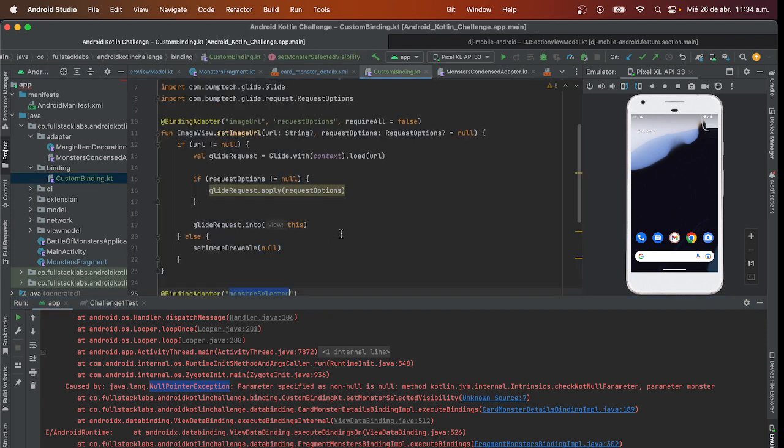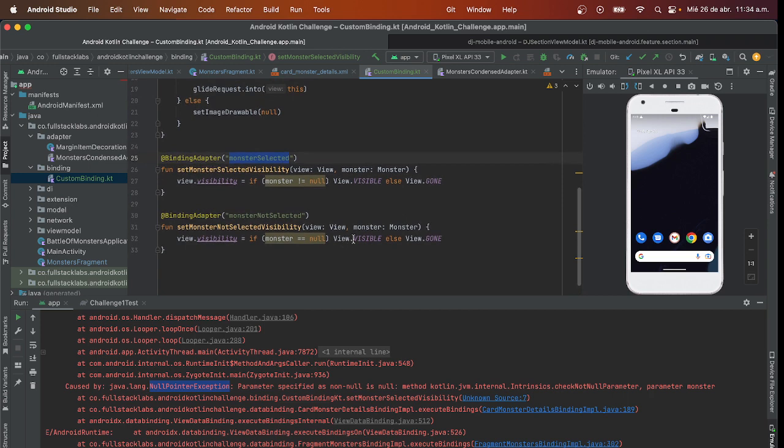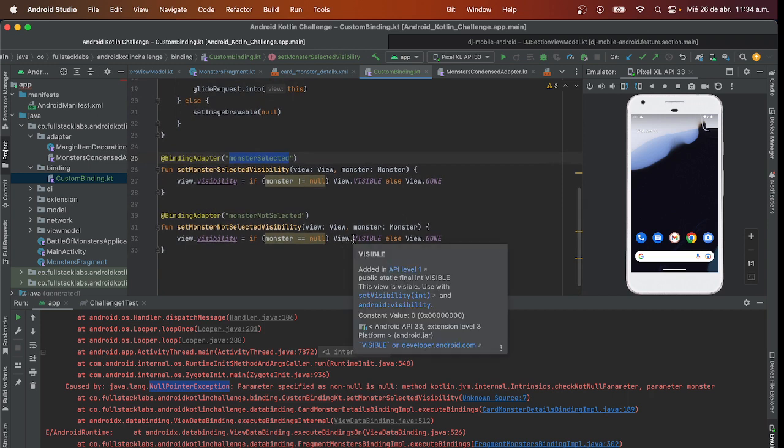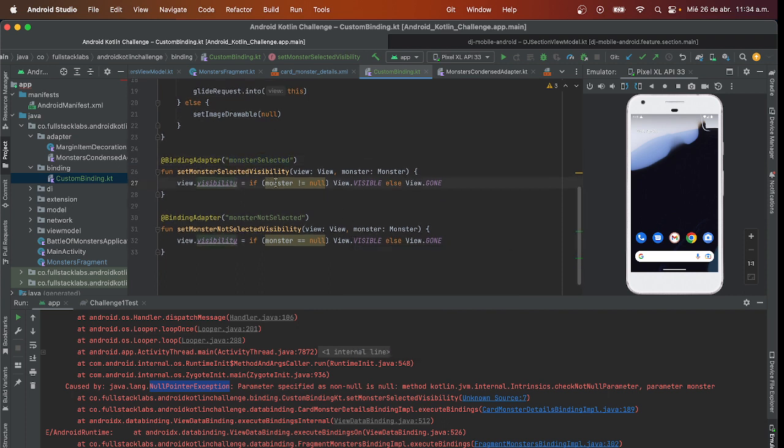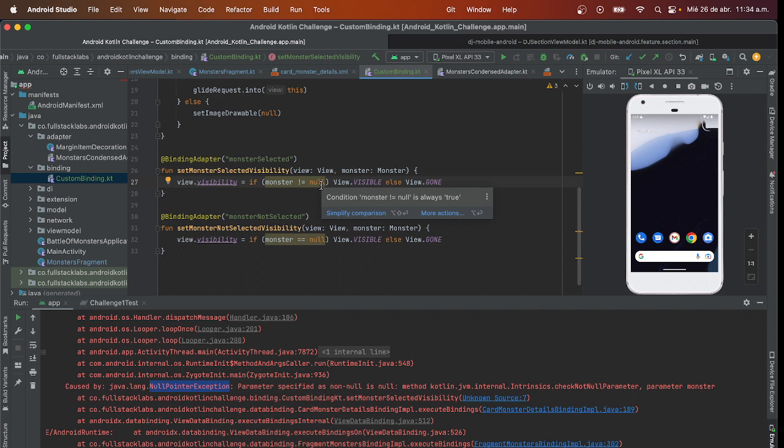Probably this is going to be a null. For that reason, we are getting a null pointer exception. Let's run again.